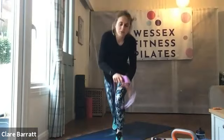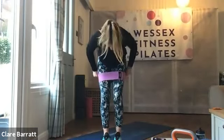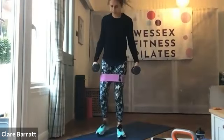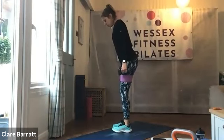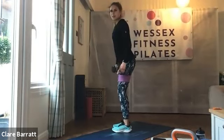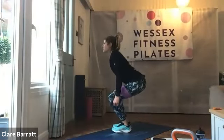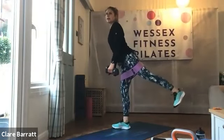So, band round thighs. I will pause it every time we do this so you have time for equipment. You can have weights by your side or close to your chest, completely up to you. I'll show you from the side. We are going to keep it narrow, slightly narrower than hip width apart. We're going to squat down, and as we come up, we're extending behind. So down, extend behind, down, extend behind.